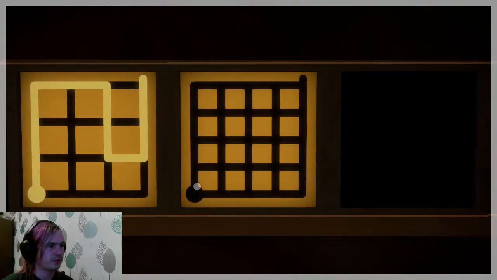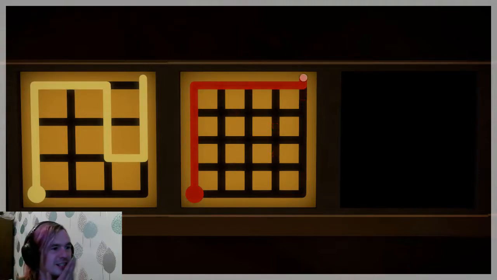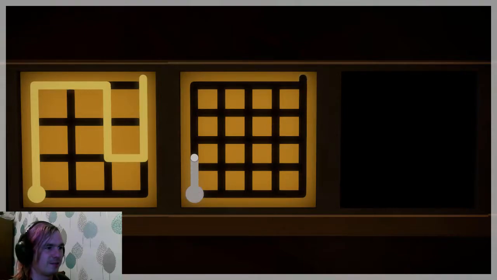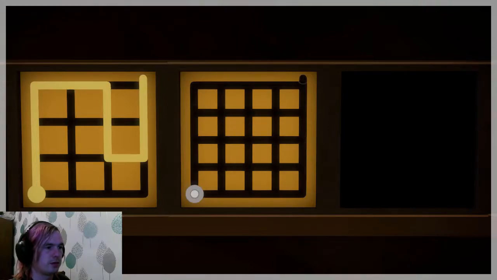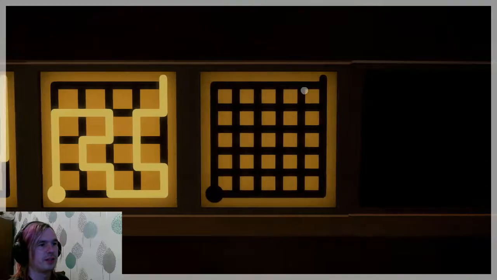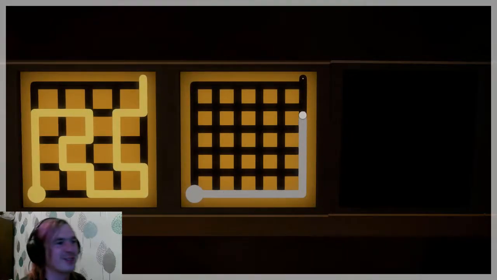Yeah. Okay, there's gonna be a bunch in this one, aren't there? Oh, fuck. Okay, okay, okay. Right. So if we do that... No. Okay, do that. But drop down there. Okay. There we go. Yes! Oh! How many hexagons are going to be in this one?